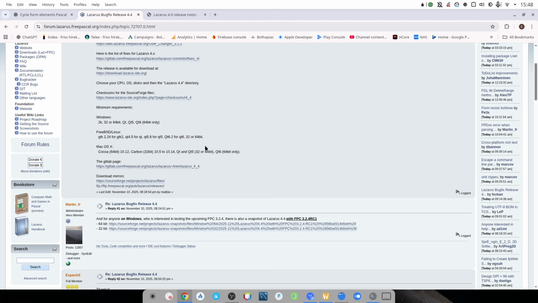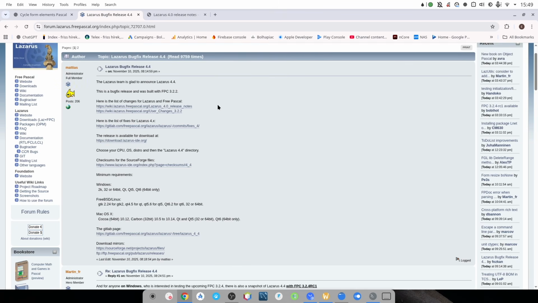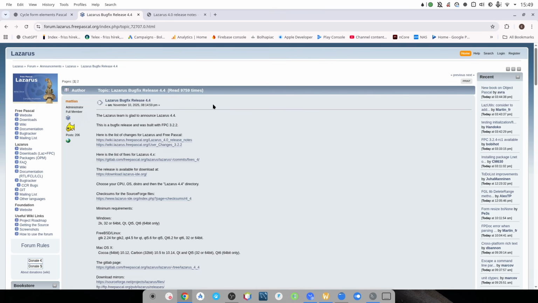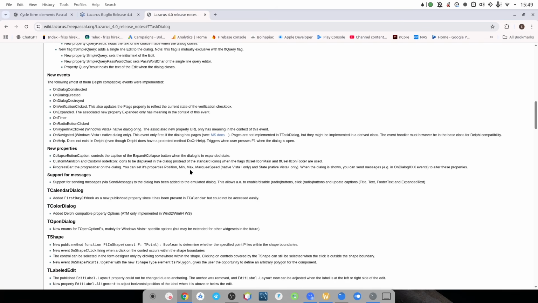So I would not recommend trying to install the release candidate, because I had a bad experience with this. Sometimes it was not working. Sometimes a few files were missing, so I got many error messages and so on. So if you are just an average user like typically myself, then it's better to stay with the official release versions. So if you go to the release notes, then you can go through what is changed.